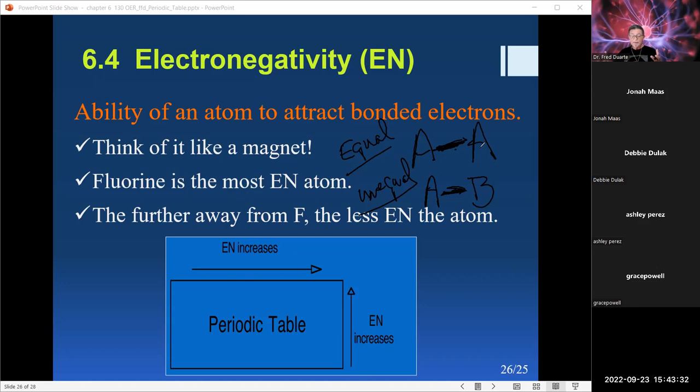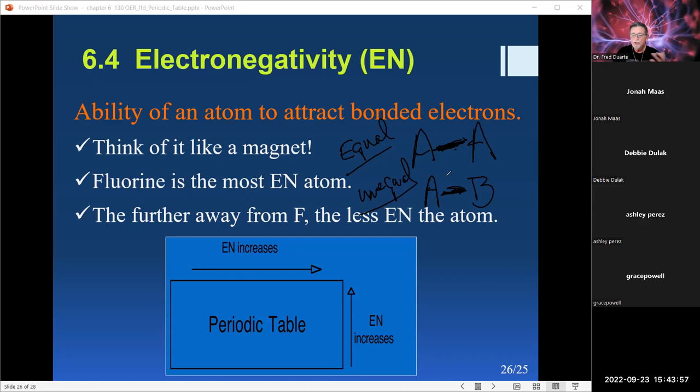Obviously, just by the weight of the 400-pounder, he's going to pull that rope onto himself much more. And that is what we call electronegativity. That 400-pounder will have a higher electronegativity and pull the electron source. It's not going to break it, but it's going to pull the electrons away to it, and we'll have an unequal sharing.